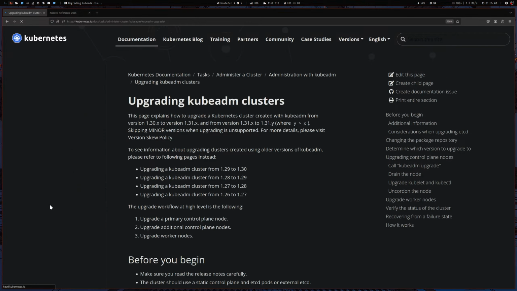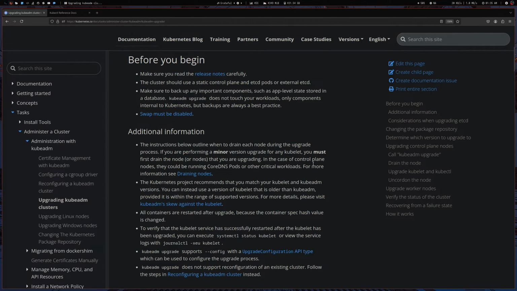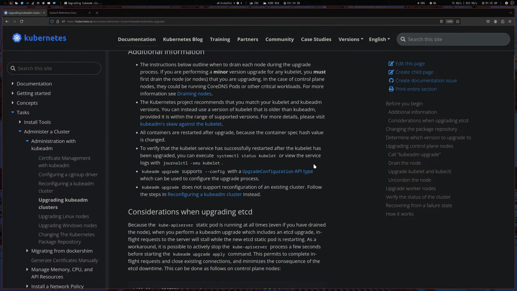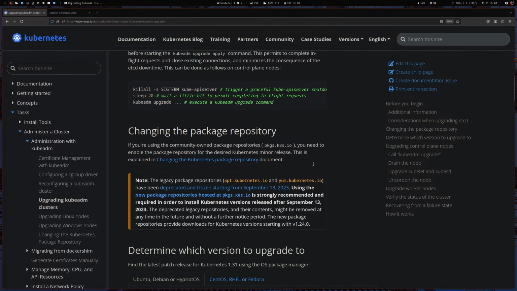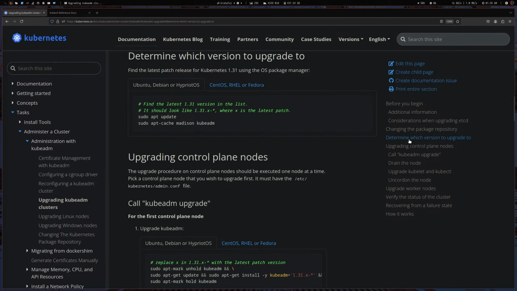Upgrading kubeadm. Cleaning the package repo. We don't need that. Determine which version to upgrade to.